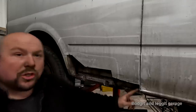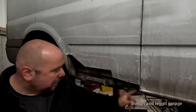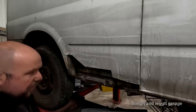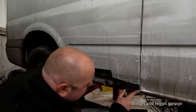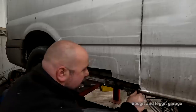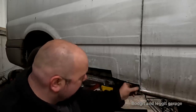The only thing that was annoying, it's come very close to the edge of this panel, which I really didn't want to happen. I didn't want to come to that panel, but what I might end up doing, because this is really, well, to be honest, it's gone. Yeah, look, the panel's gone. So, I wanna keep that line.